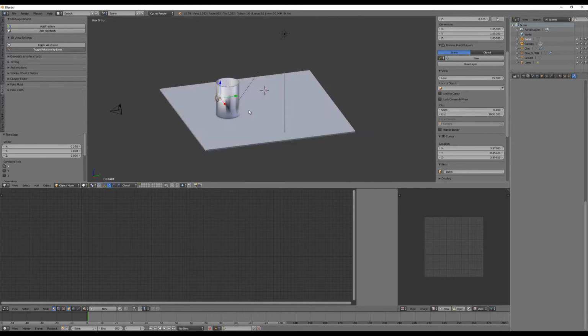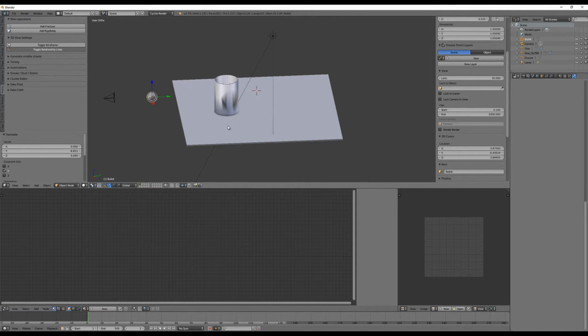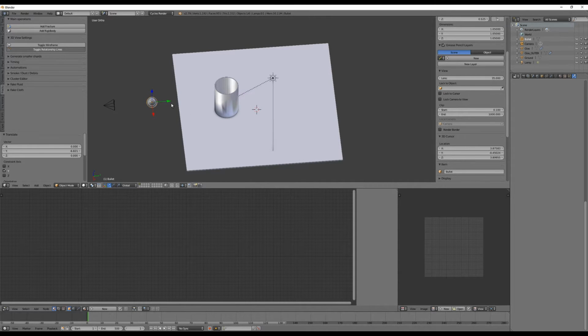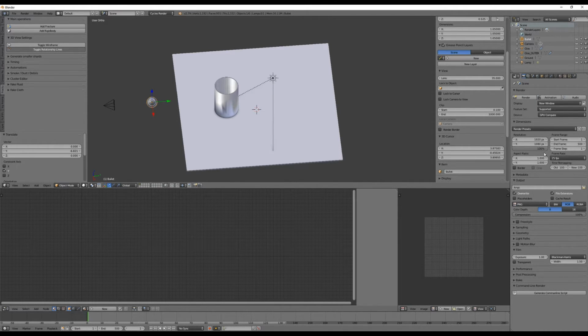And now let's think about how fast that bullet will fly. I would say it will take, let's say, 1 second from this side to the other side of the glass. And this depends on which frame rate we are using. I would like to use 50 frames per second because that gives us a more accurate physics simulation as well as a smoother final animation. 50 FPS is great. Make sure you use something like 500 frames in your general animation settings, because otherwise it will break up too early, maybe.